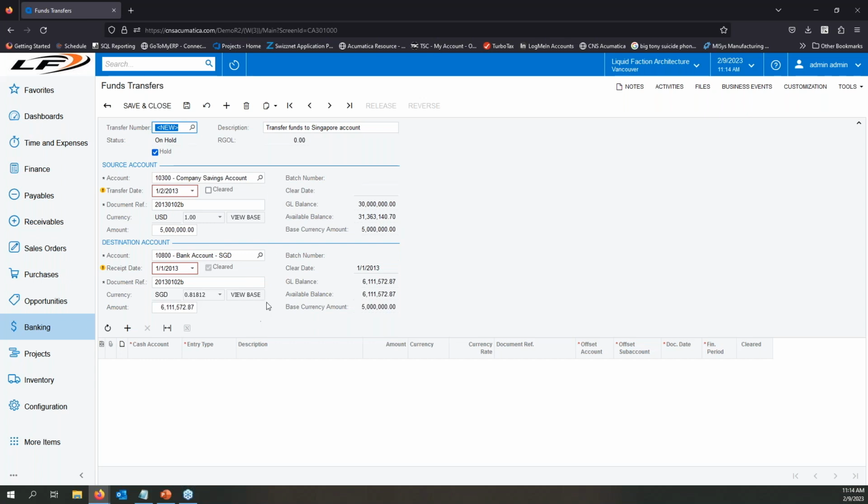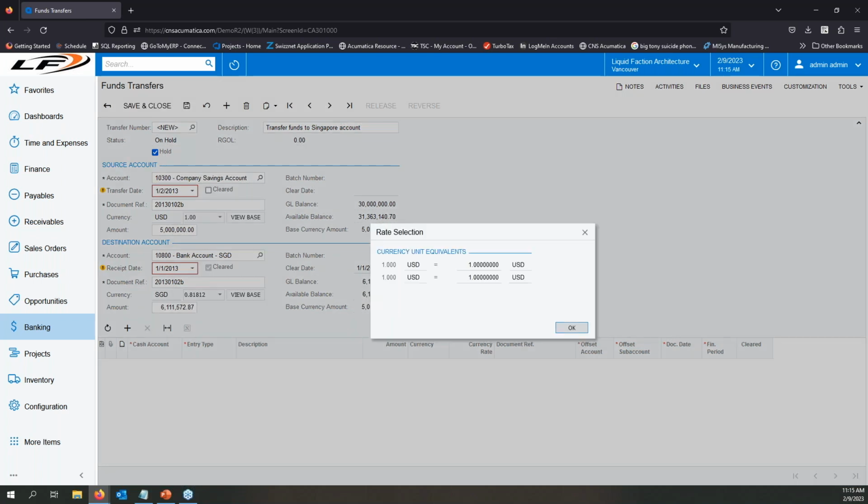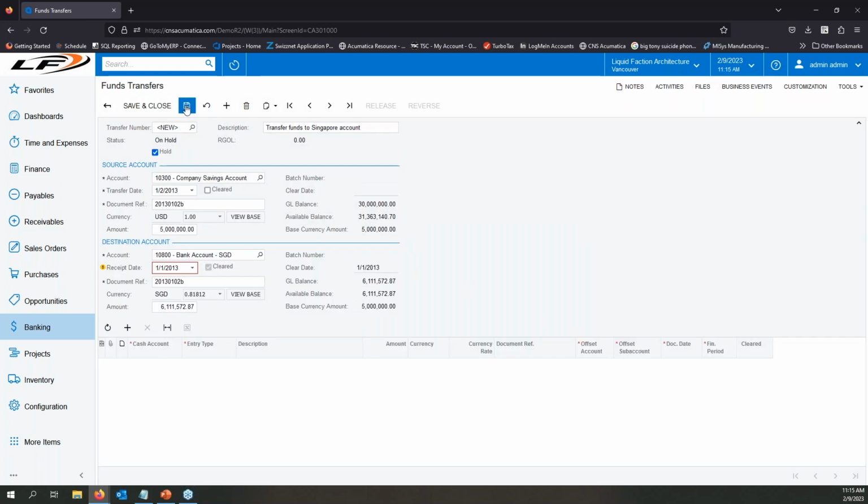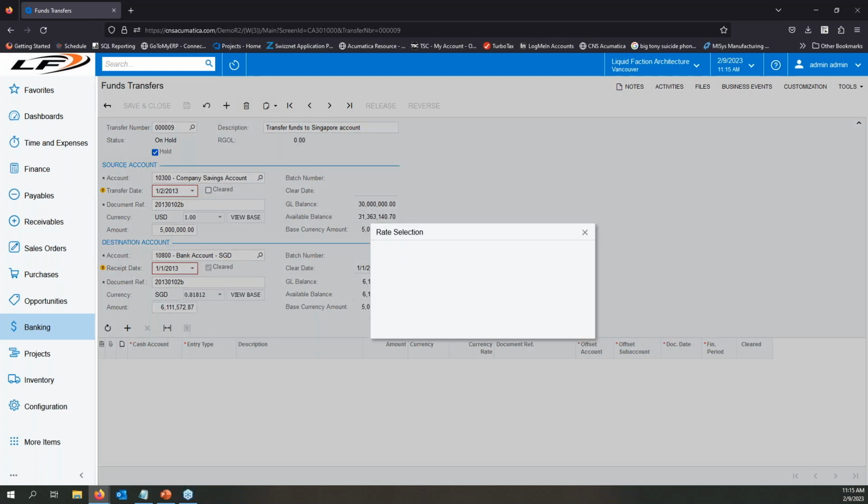However, when I make these transfers, just save it. When I make these transfers, I know when the transfer hits the accounts, I'm usually able to confirm a rate with the bank.